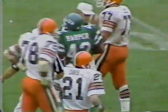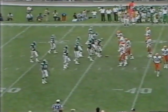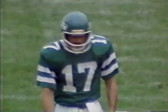Harper for the first down. Oliver Davis finally stopped him at the 36-yard line. Well, I'll tell you, speed got him some extra yards on that one. Linebacker 52, Ambrose, is coming. And watch this move on Clarence Scott, 22. He was going one way, but just couldn't make the adjustment coming back to make the tackle on number 42, Bruce Harper, coming up with a big first down. First down and 10, a gain of 18 out to the 36-yard line.